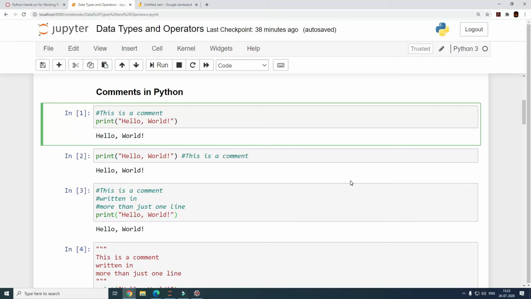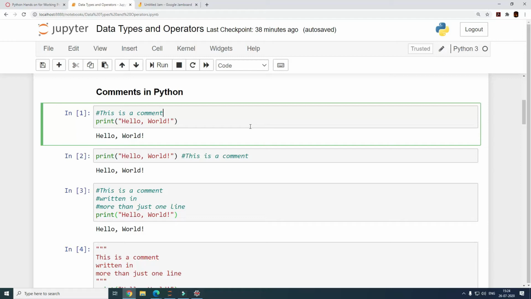So how can someone who is working on a project collaborate their work with others? Let's say I write some lines of program code in a file. How can someone else understand what I'm trying to do there? In those cases, comments come in handy.